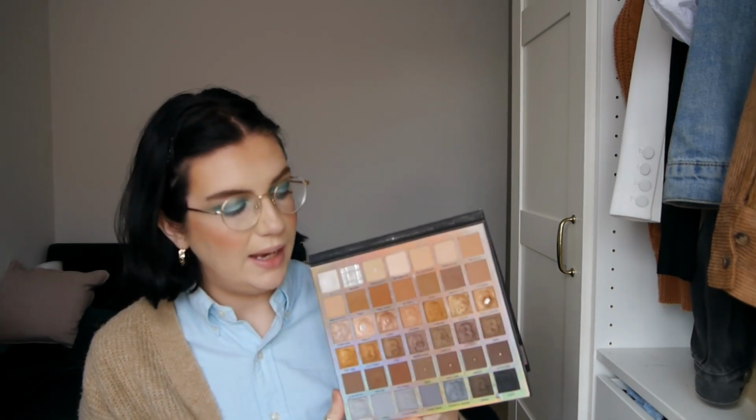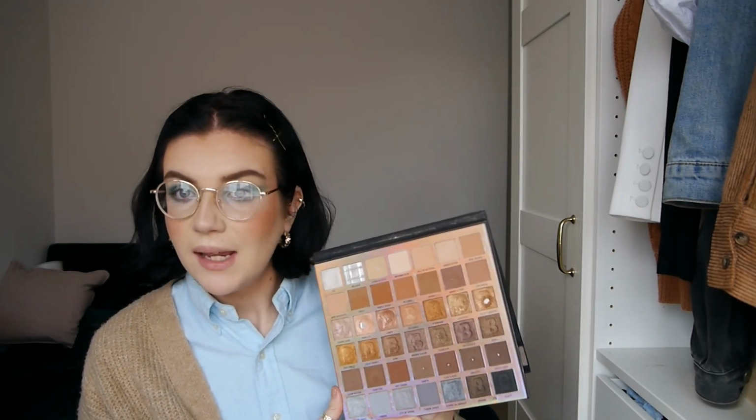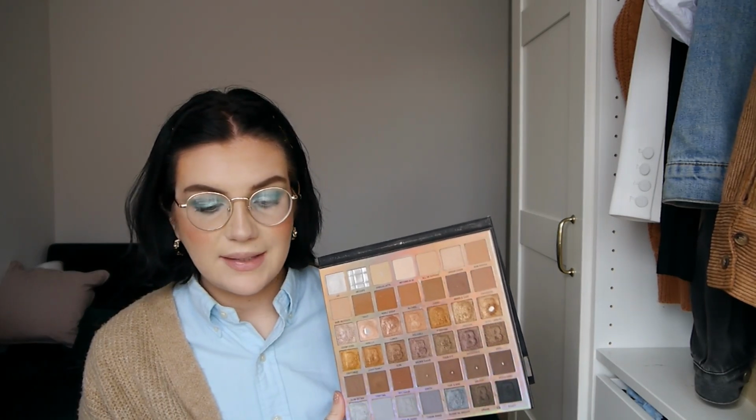I'm going to make sure I can hit pan on all of these eyeshadows, and then we'll see what point we are left in the year, and if I've got any time I can go back and try and finish some shades up. So I really hope you enjoyed this video, just a quick update from me on this palette. And sorry it was a little bit delayed this month, but next month will just be a shorter month for me working on this palette.